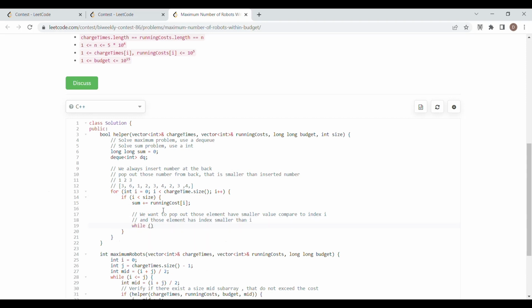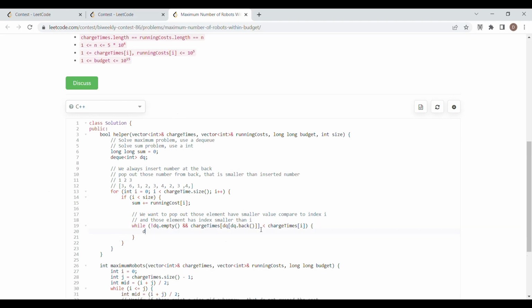And what we do is: while deq.empty equals false, so it's not empty, and deq.back, and its charge time is smaller than charge time i, then we do a deq.pop_back, I think.